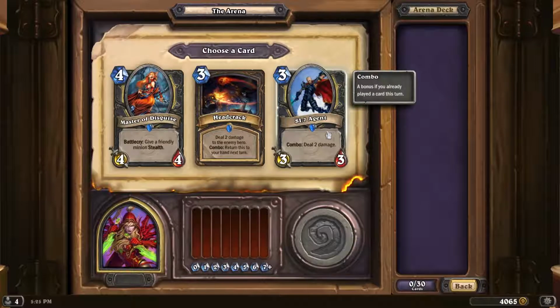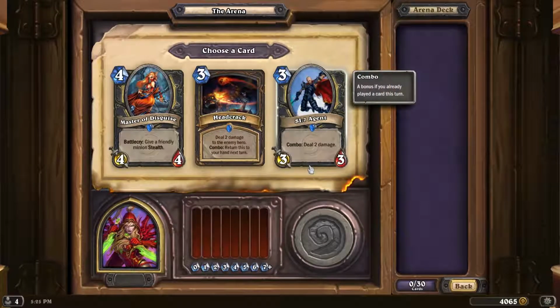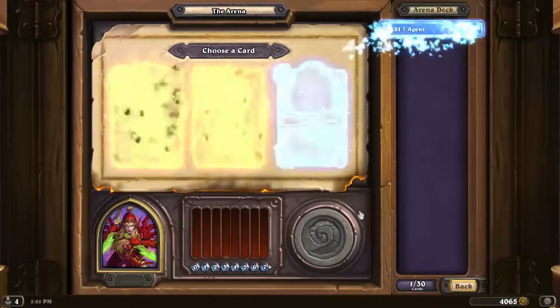This is a bread and butter card for rogues, kind of an auto-pick card. Really good rare choice. Basically 2 damage for 3 mana, and you get a 3/3 minion as long as you combo it.